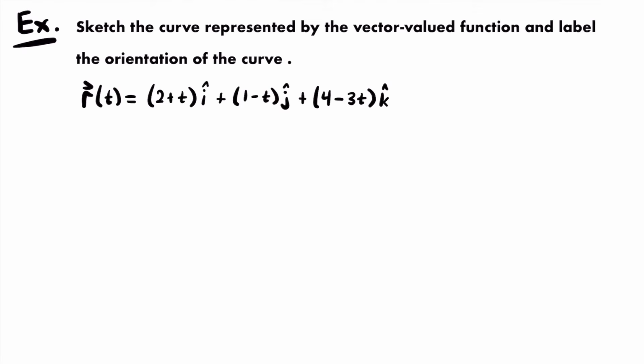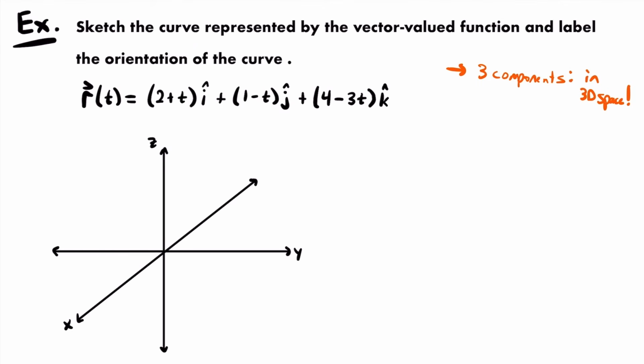All right, and so unlike our previous example, in this example, our vector function has 3 components. There's an x component, a y component, and a z component. So we are not working with a plane curve or a curve in a plane. We are working with a space curve, a curve in 3D space. Okay, so if you want to make a note of that, be sure to do that now. And if you want to, you can also get ready to sketch the curve by drawing yourself a 3D coordinate system.